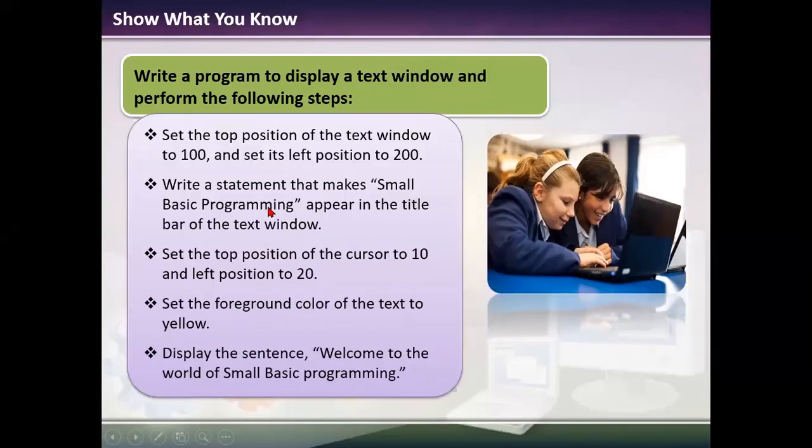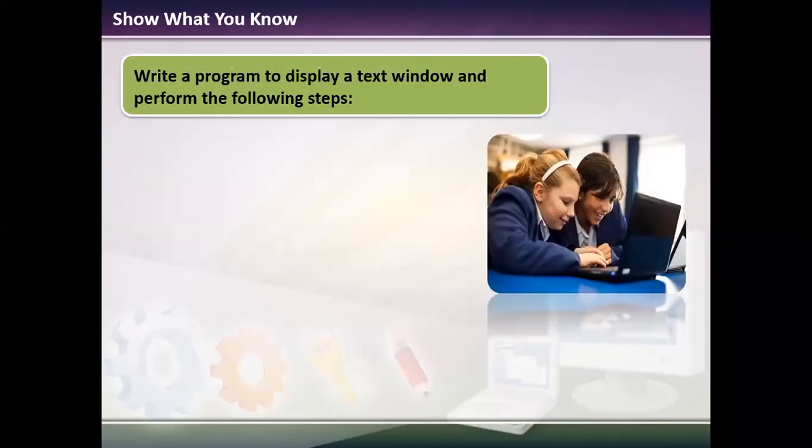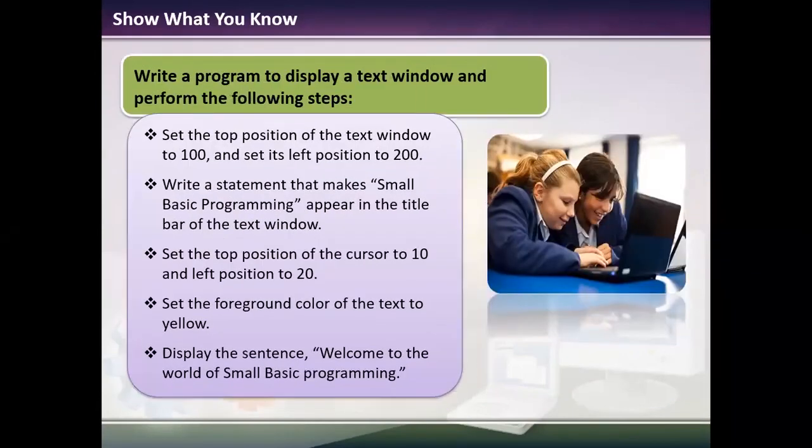So what do you know? This is actually a homework. I will check your homework. You should write a program to display the things as described here. Top position is 100, left position is 200. The title is Small Basic Programming. Top position of the cursor is 10, left position of the cursor is 20. Likewise. You should try this practical by yourself.